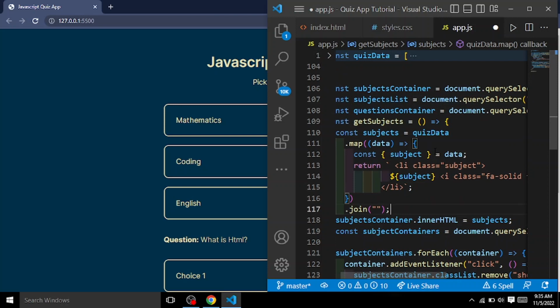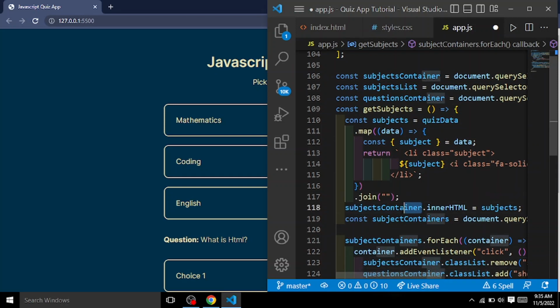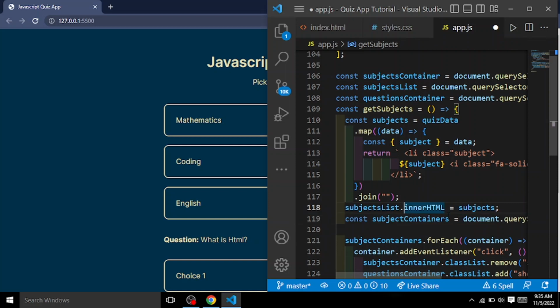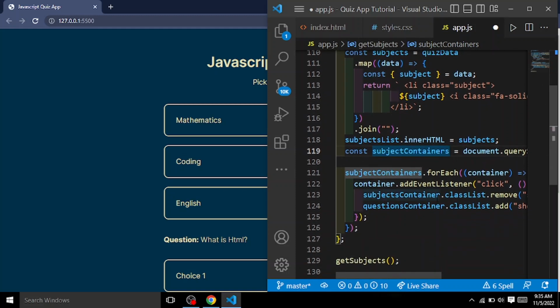So we're going to change some things from subject list container to subject list. So I think that's all. That's really the place we're going to change it. So we're going to change this to subjects container. So this should work now.